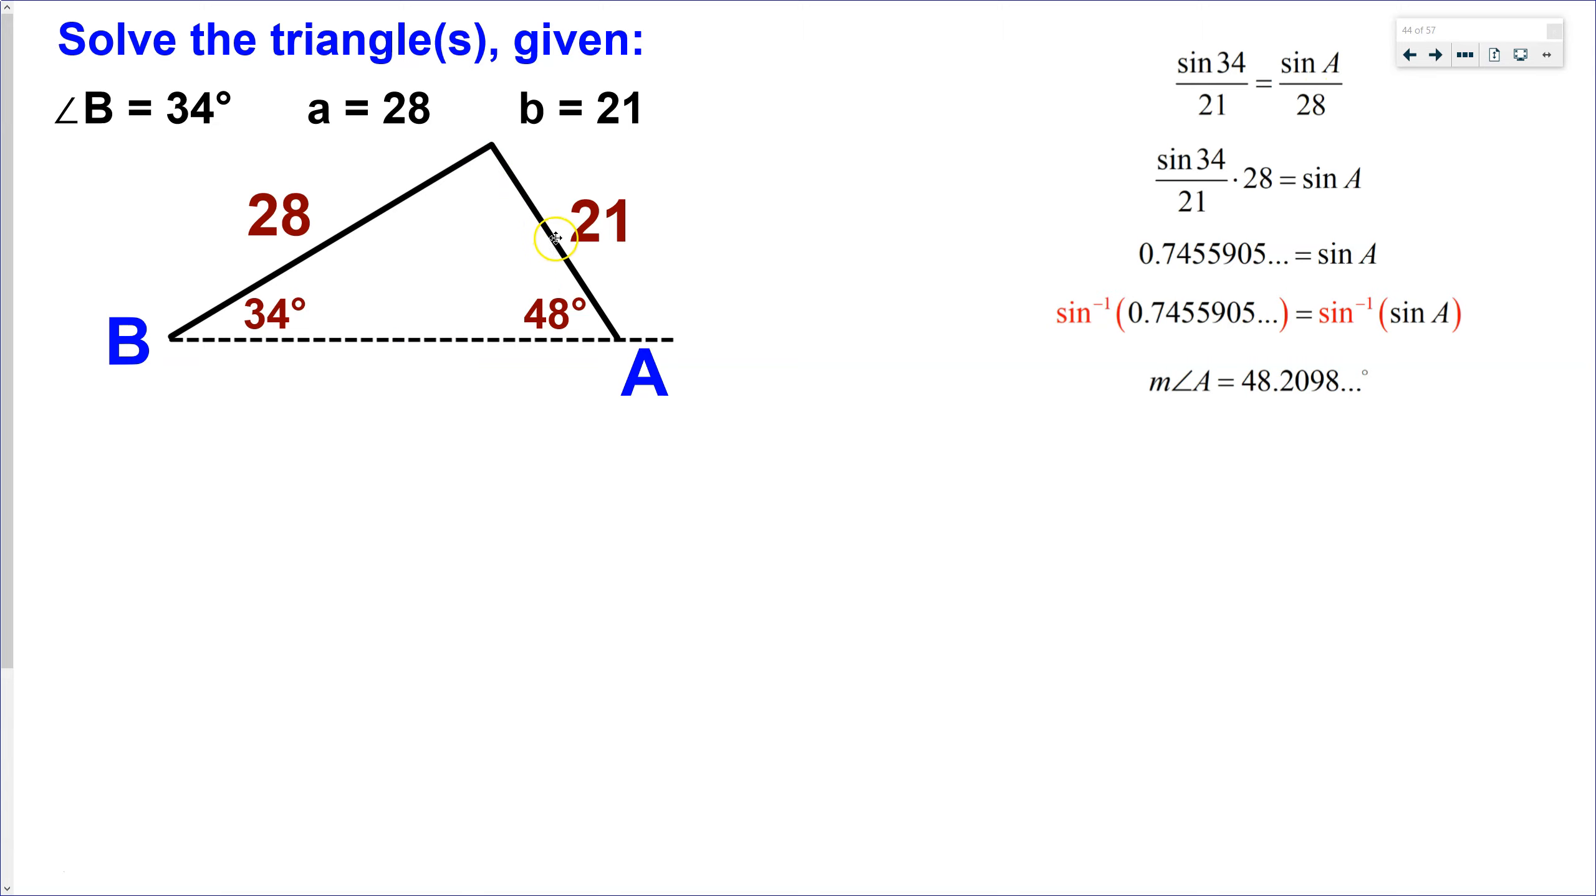Okay, so now the question is, can I swing this length of 21 over to this other side and kind of make a slim sliver of an obtuse triangle over on this side? So if I swing this over, then this is still a length of 21, which makes this still an angle of 48. And then we can subtract the 48 from 180 to get that missing angle right there. It's 131. Now this time, notice if I take this obtuse angle that I just found, 131.8, and add 34 to it, that sum is less than 180 degrees.